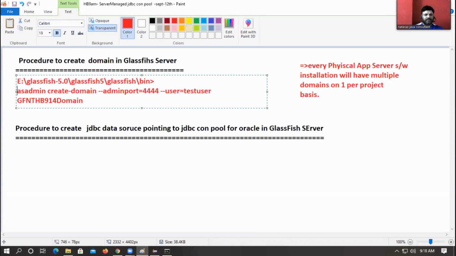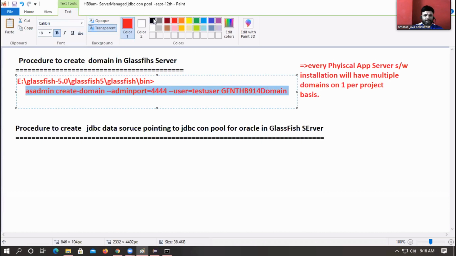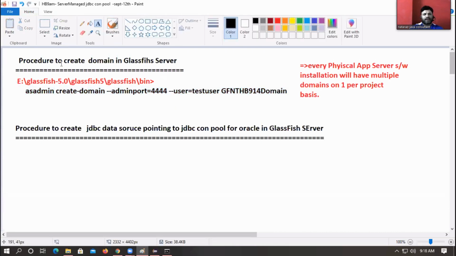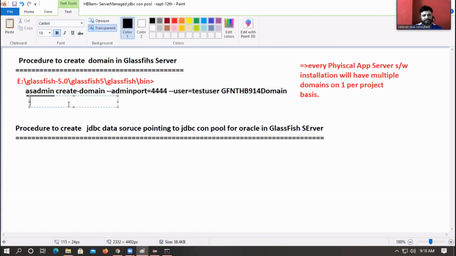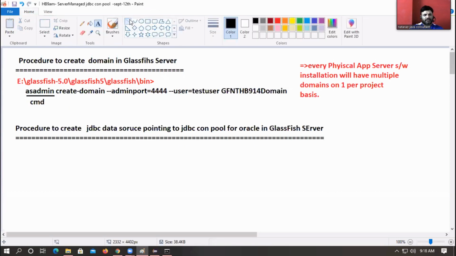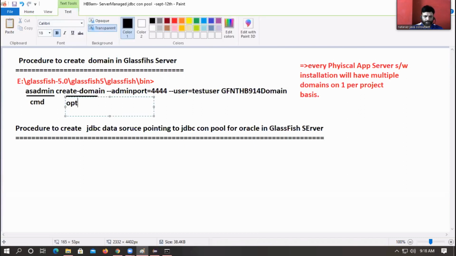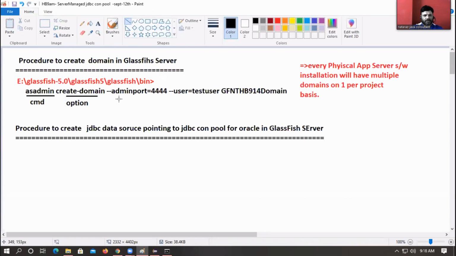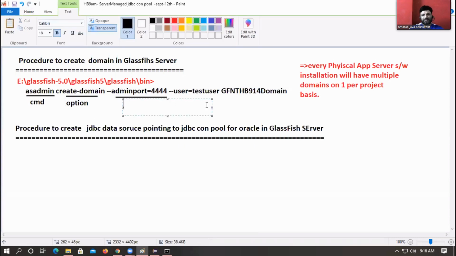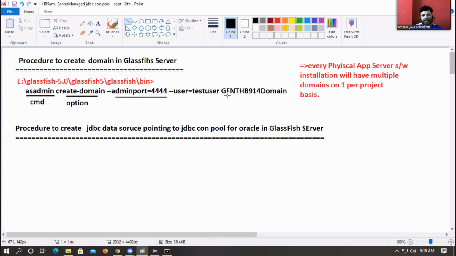This is the command we have to use. This is the option, this is the admin port, this is the username, and this is the domain name.